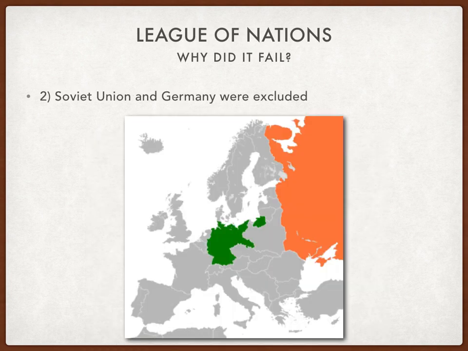On top of American exclusion, so too Russia, or the Soviet Union, was excluded. It was not by choice that the Soviet Union was excluded. They had recently had a socialist revolution, and other countries feared socialism, or Bolshevism as it was known, spreading to their own countries. Germany also was initially barred from joining the League of Nations, further punishing it and excluding it after the war.